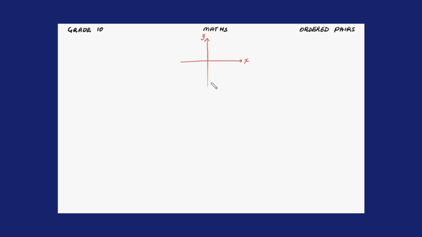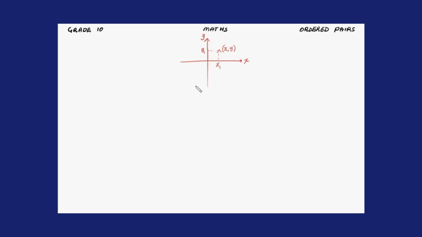If you have the y axis and the x axis, if you are going to plot a point, let's say here, this point here is going to have the x value here and the y value there. Okay, so then we will have a coordinate like x, comma, y general.